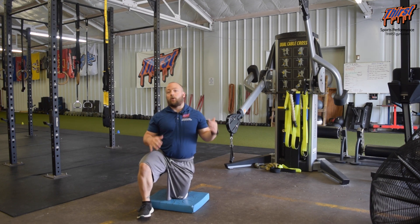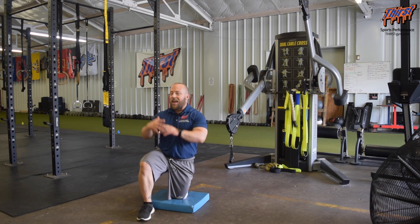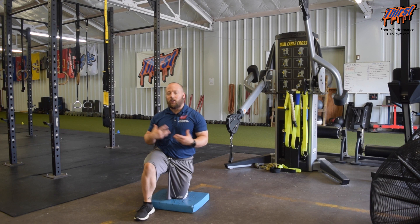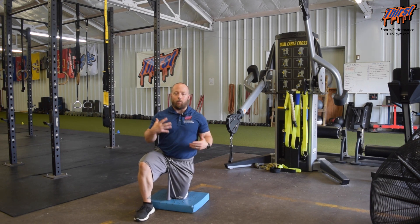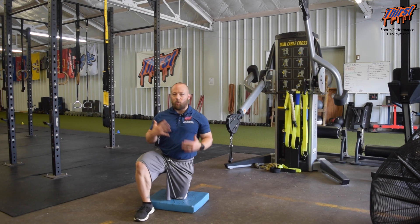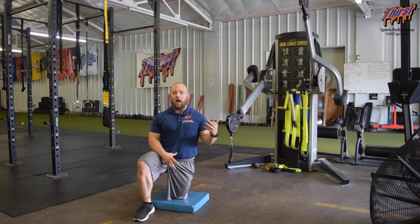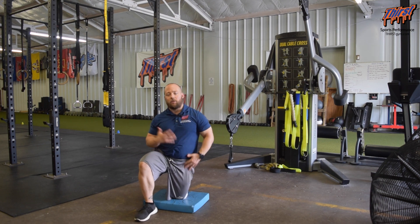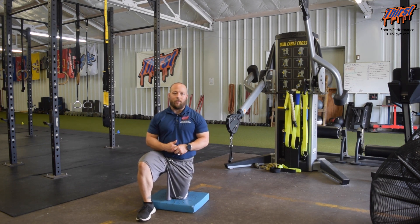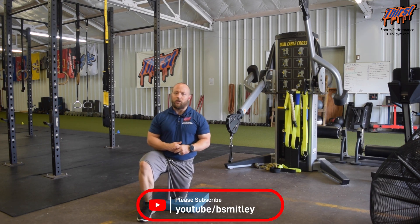When it comes to assessing your reps, probably two to four sets of about eight to twelve reps is kind of a sweet spot. Anything less than eight starts to become too strength-heavy and you're going to start to see some technique breakdown or cheating to get the weight to move. Eight to twelve is that good spot — you're going to get some quality hypertrophy, some good movement work. Obviously do both sides; you're probably going to find one side stronger or weaker than the other, and that's going to be a red flag for you in terms of your shoulder stability and where you need to work from a unilateral position.